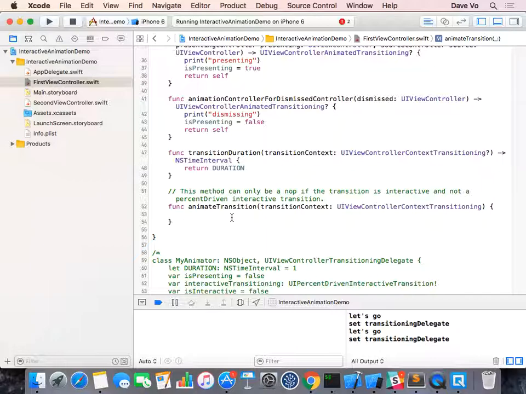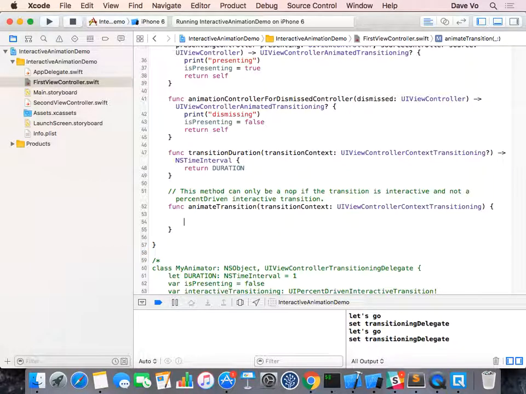Okay, so now what do we do here? So here we learn something about, in the last class we learned about the container view. Container view means the whole view that contains everything inside. So let's get the container view.